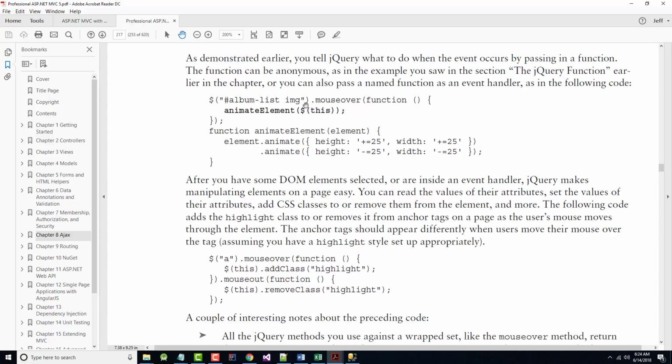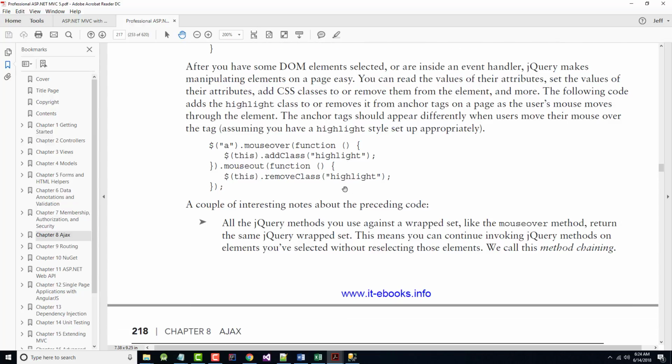So this is doing virtually the same thing that we did previously, but it's doing it with a named function instead of an anonymous function. What's the advantage of using a named function versus an anonymous function? A named function can be called repeatedly if that needs to be done. Typically, an anonymous function is one that's designed to be called just one time.